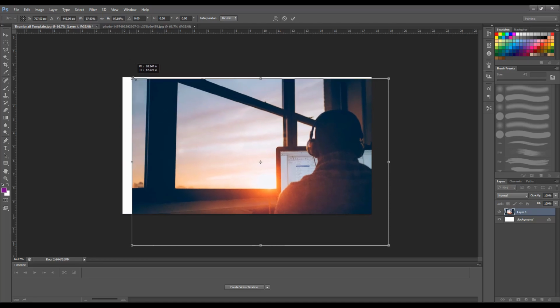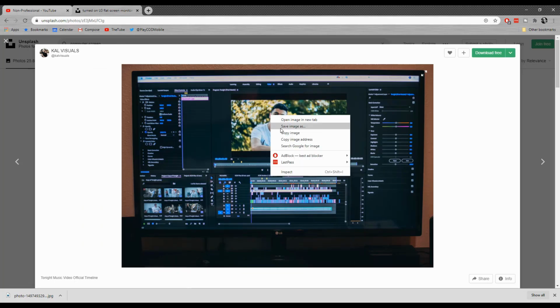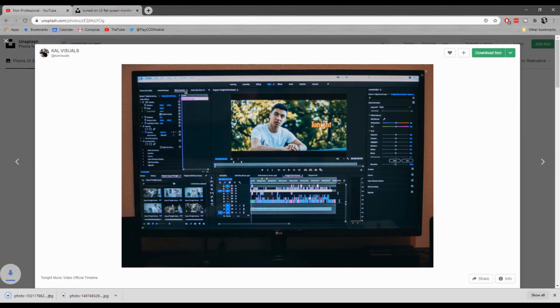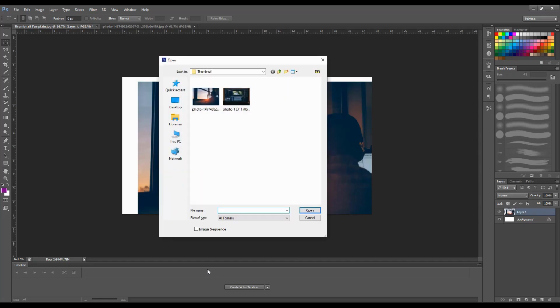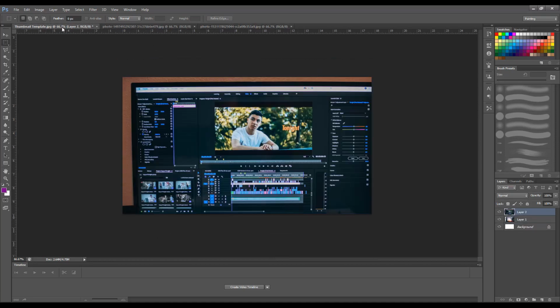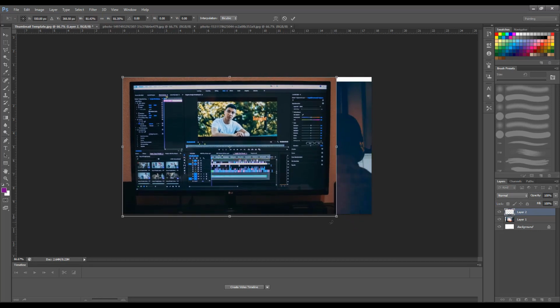And I'm actually gonna do this, and I found this photo of someone editing in Premiere Pro, which is kind of funny because I'm holding up the torch for DaVinci Resolve for this particular series, but nobody's gonna notice if I hide it well enough. Okay, so what I'm gonna do is this, and as you can see, it looks kind of bad right now, but we are gonna fix it, don't worry.